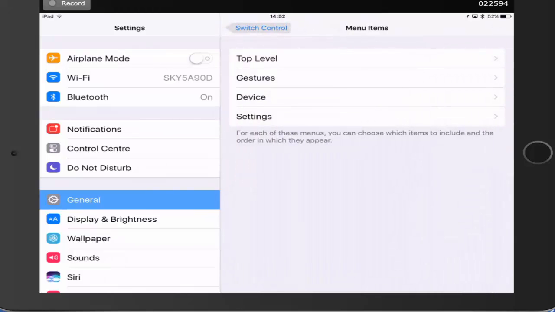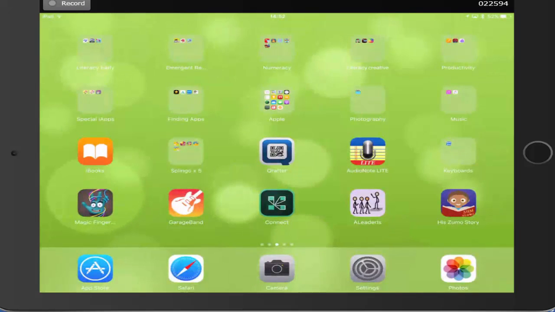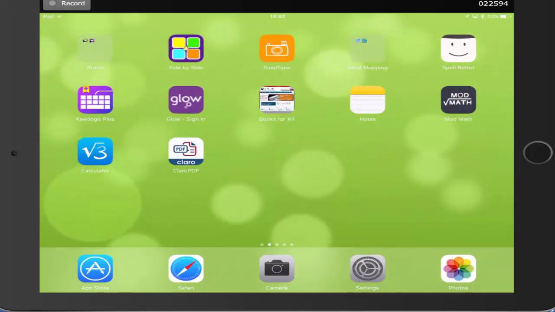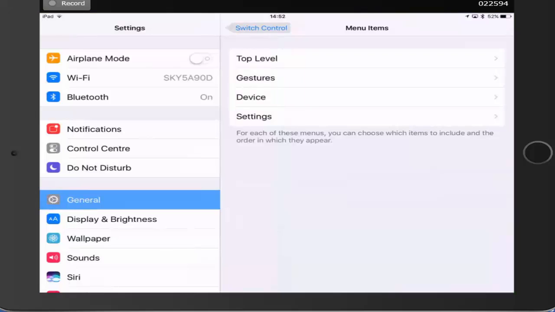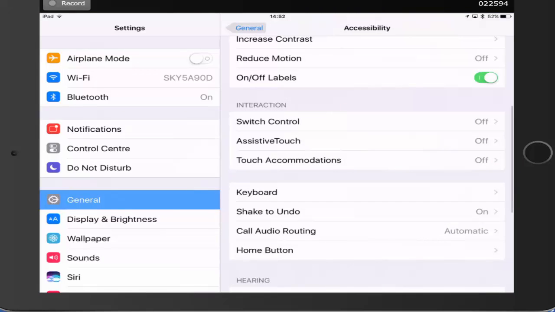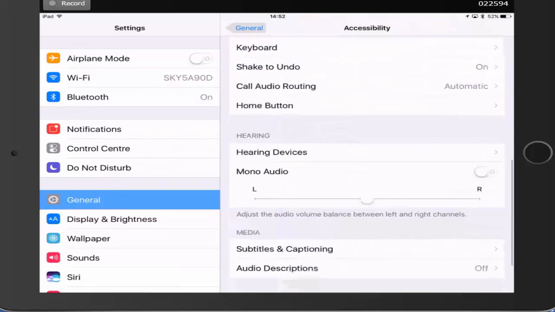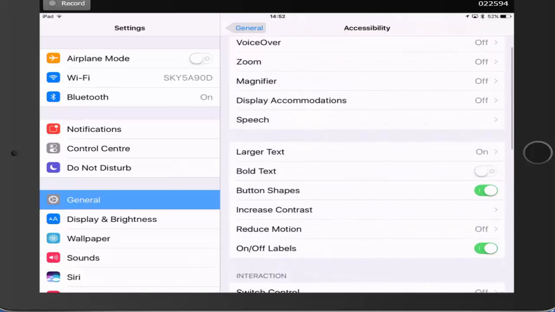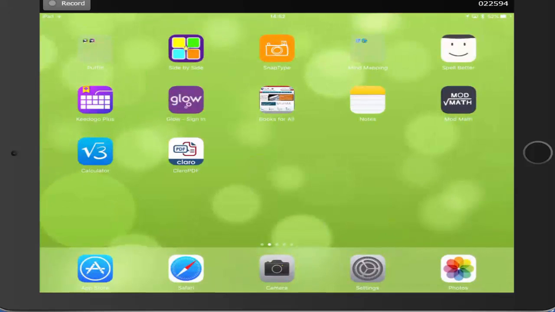So pressing the home button to take me back to the basic screen, and I'm going to triple click and start using switches. Just going to double check that switch control is still part of the accessibility shortcuts. Yes, it is. So I can use triple click to get in and triple click to get out.